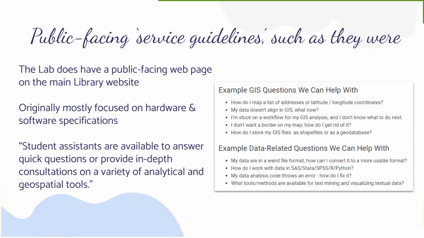Originally it was really focused on what hardware we had and what software we had, and then had a line about student assistants being available to answer quick questions or provide in-depth consultations. That's extremely broad. We did provide a set of example GIS and data related questions that we could provide support on to give people an idea of content and scope. However, I'm pretty sure most people didn't ever read these. And B, this is not an exhaustive list. And so we had a lot of people coming in and asking for all kinds of things, not necessarily what we were expecting them to ask about, which was, how do I fix this particular error?